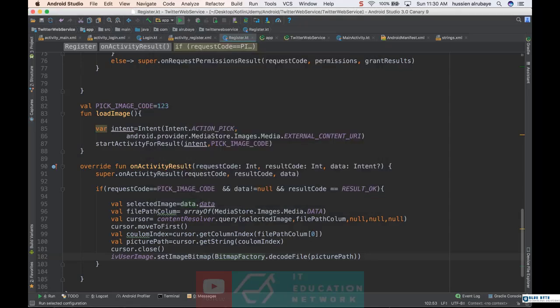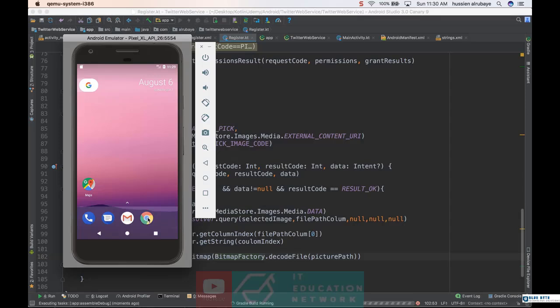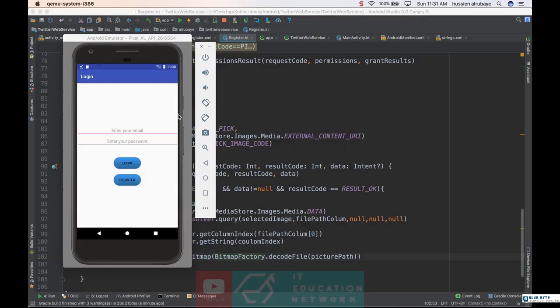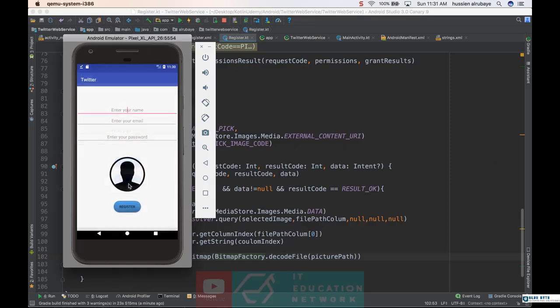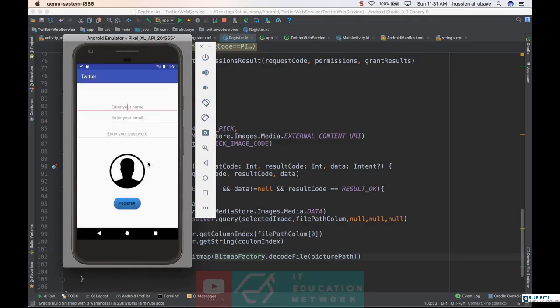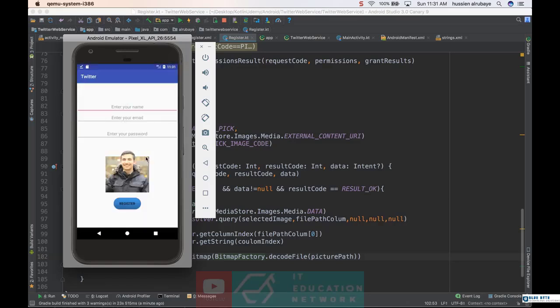So if I just click on, I have to be able to select images from the device. If I don't have any, I could go to Google and download some images. Okay, I see this app showing up. So if I just go to register and click here, it says, hey, I want access to the photos. I say, hey, allow. So it will see the photos, so I could select any image from the device, and hopefully I will be able to see this image here.